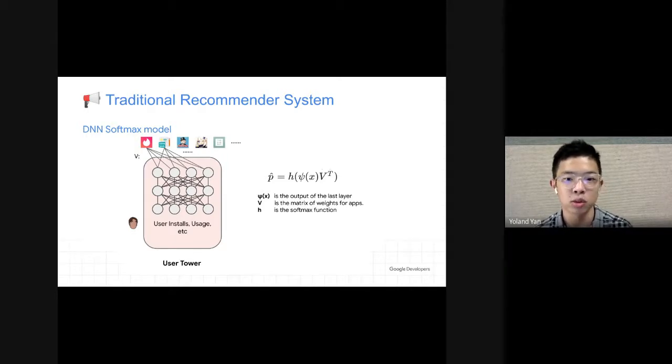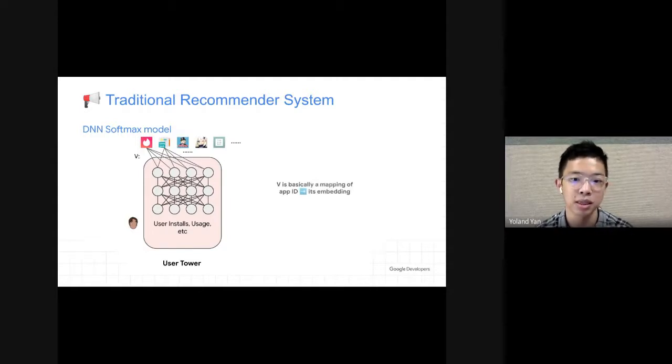But essentially, in this case, what it's doing is taking the individual output of the last layer to cross with every single weight in this matrix. So this matrix itself is basically a mapping of all the app IDs to its embeddings.